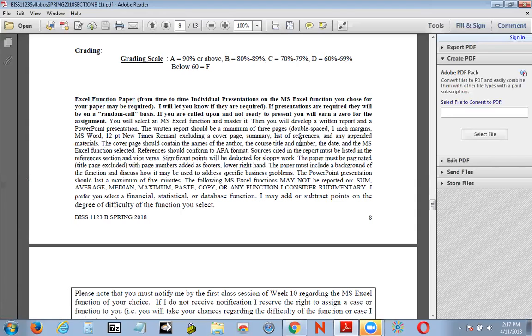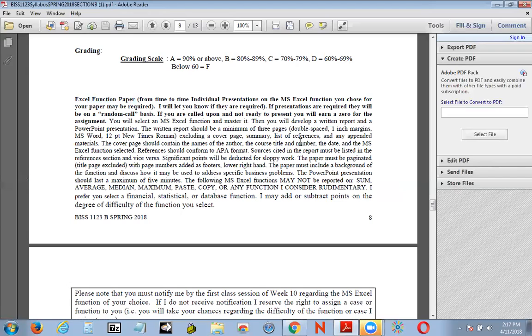I'm not after a formal paper as much as I'm after either a slideshow, for example, where you show me how to use a particular function and why you would use it, or you could have a Word document where you show me how it's used. But I want to see screenshots at the very least that show me how the function works.